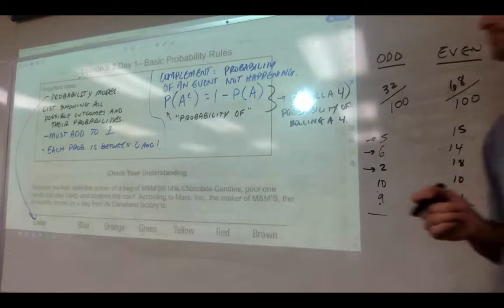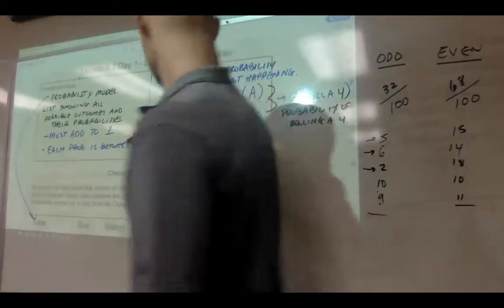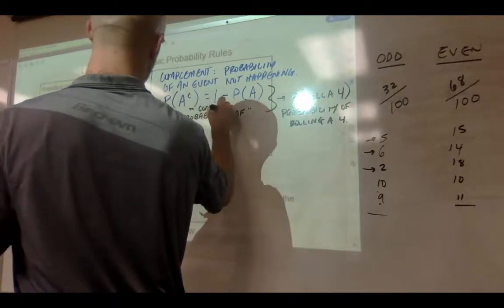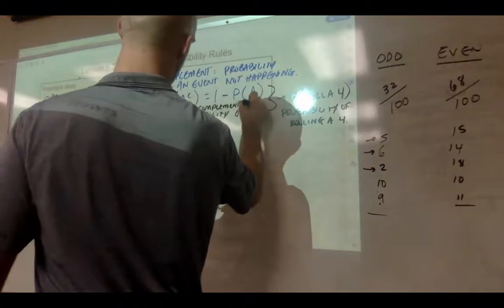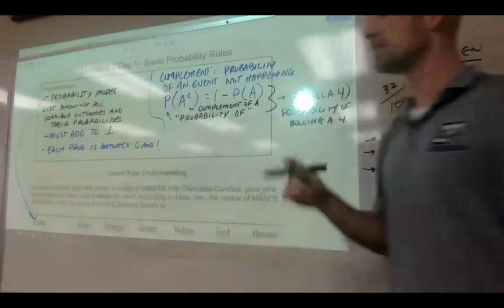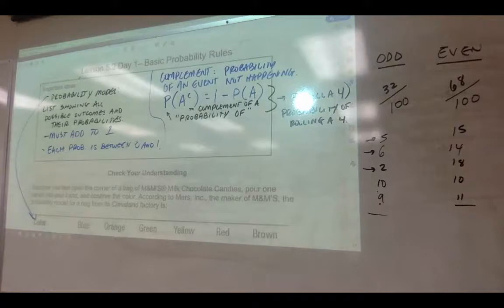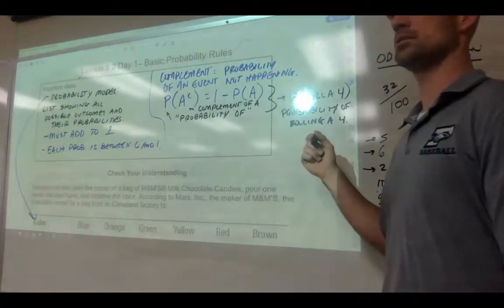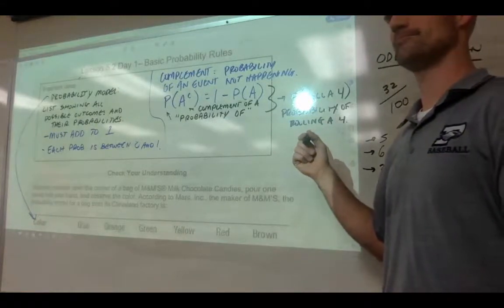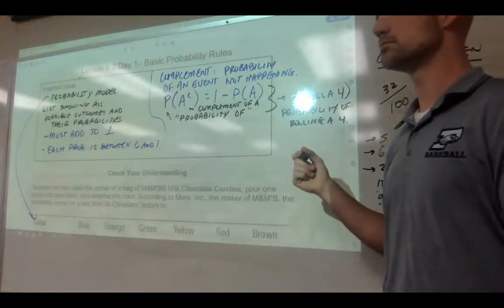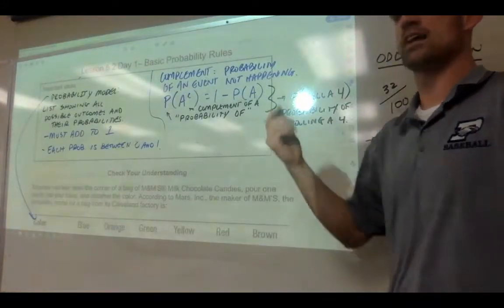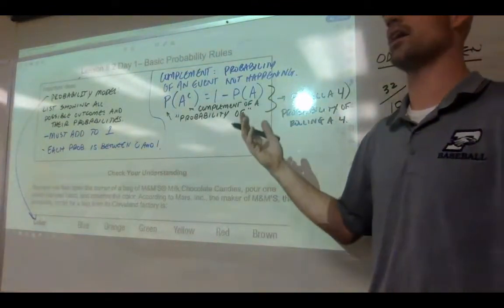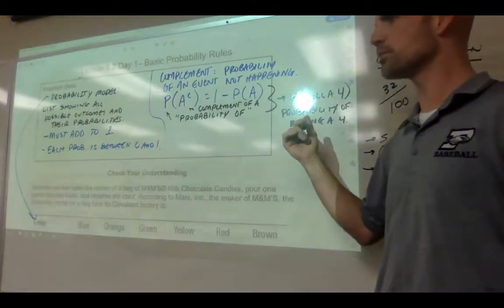That's probability notation. A superscript C is the complement of A, meaning event A. What's the complement of rolling a 4? Not rolling a 4. I didn't put parameters on this. Are you rolling 2 dice or are you rolling 1 die? Okay. So the complement of rolling a 4 would be not rolling a 4.